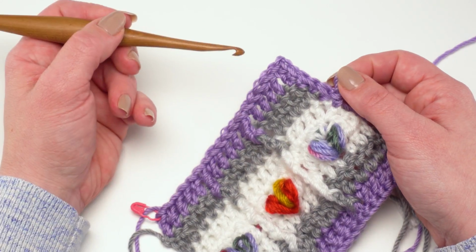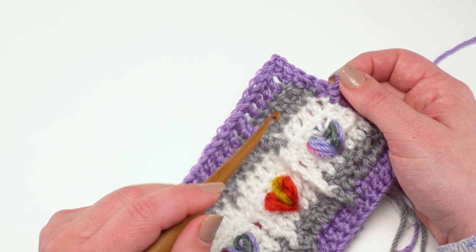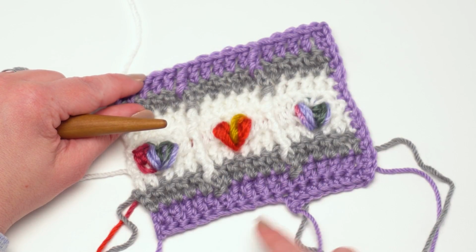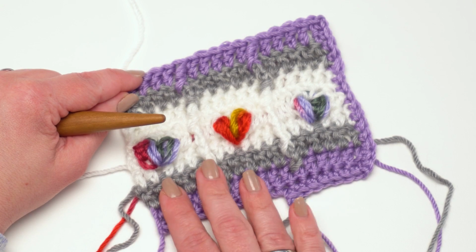Then I wanted to go ahead and break and use a second color for round 2 of my edging, so I'm going to add a few more stitches here, and then I'll come back and demo round 2 of the edging. Okay, now here you can see I didn't quite get all the way around with my little sample edging here, but essentially it would just be a single crochet all the way around your blanket.